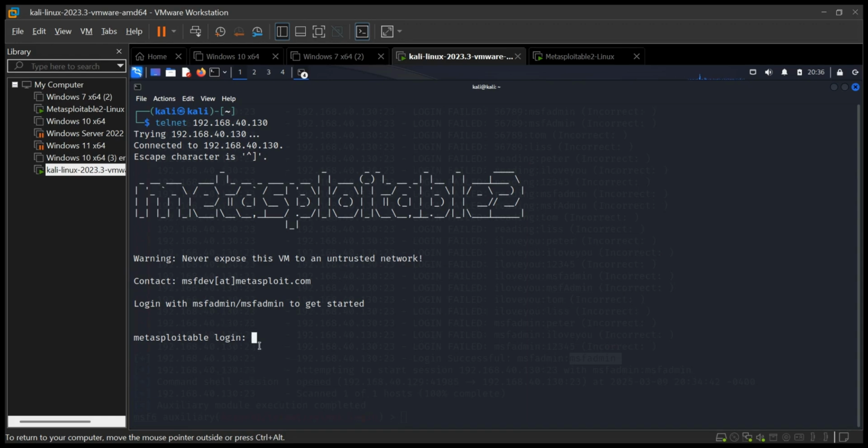Now if you look here, it says you should give the Metasploitable login. The Metasploitable login is the credentials, the username and the password which we just brute forced in the other terminal. So it was msfadmin like this. I hit enter. It asks for the password. Obviously we know that the password is msfadmin like this, and I hit enter. So it says login incorrect. Maybe I made a mistake with the password, msfadmin, and I hit enter, and then I wait to see what happens.